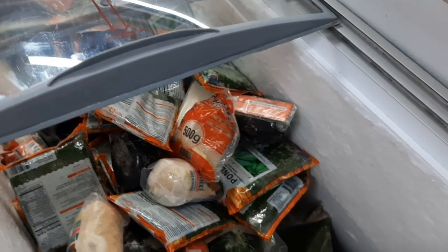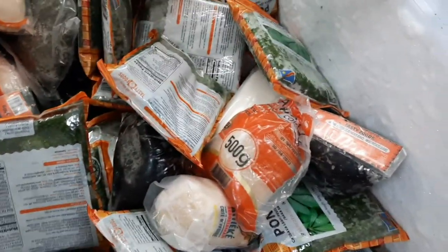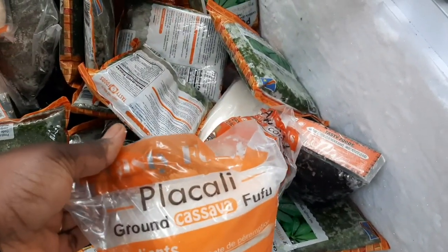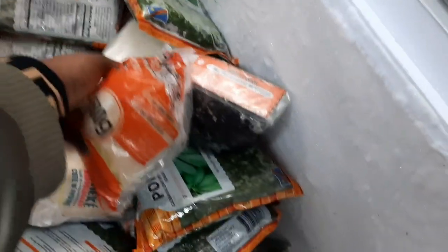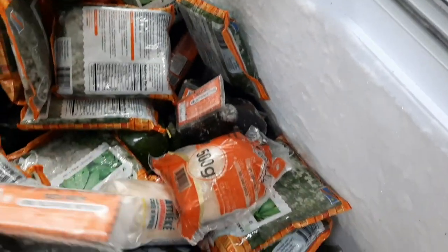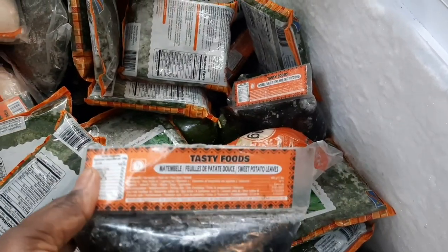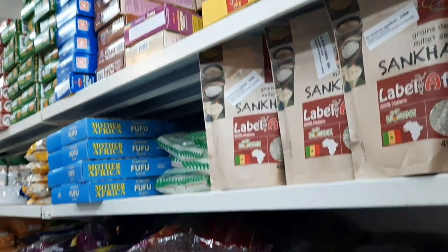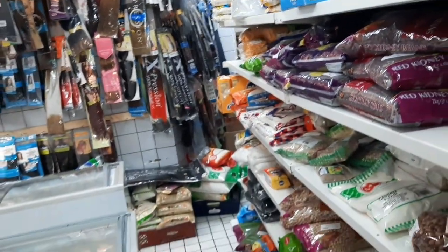This is just rice. I got to the freezer and was looking for corn porridge pap, but they did not have it — everything was just packed in one place. I saw cassava fufu, which I did not need. I was looking for pap and I did not see it. I also had to search for bitter leaf — imagine it's winter and you have to touch these cold things. It's so disorganized sometimes and really tight.